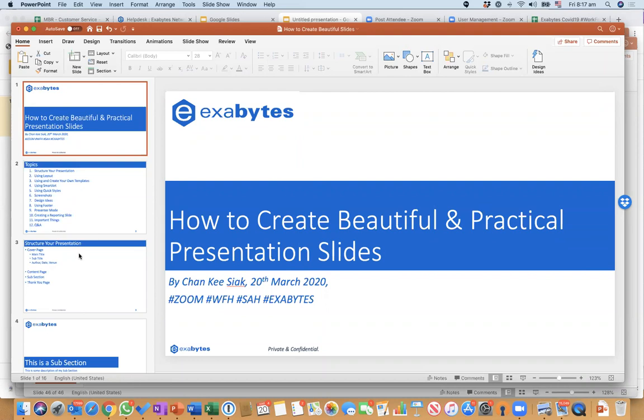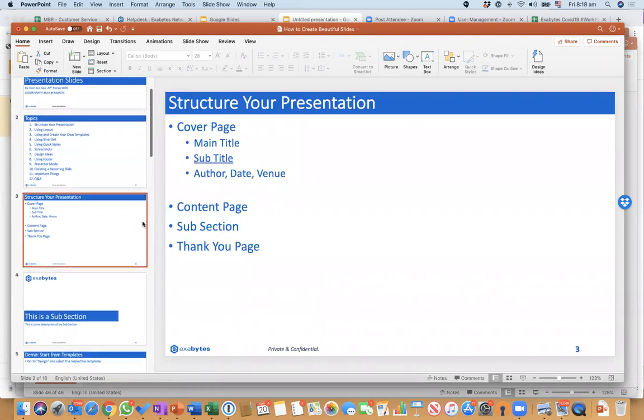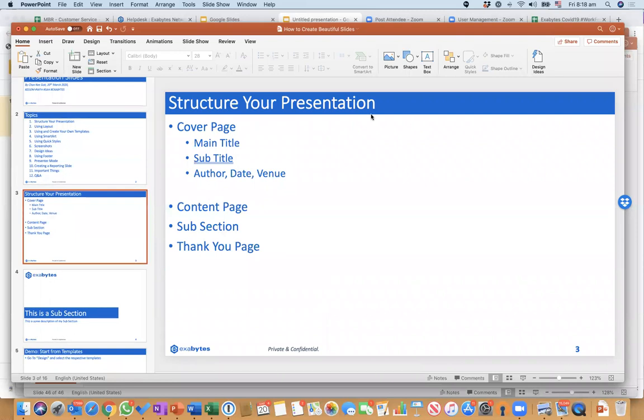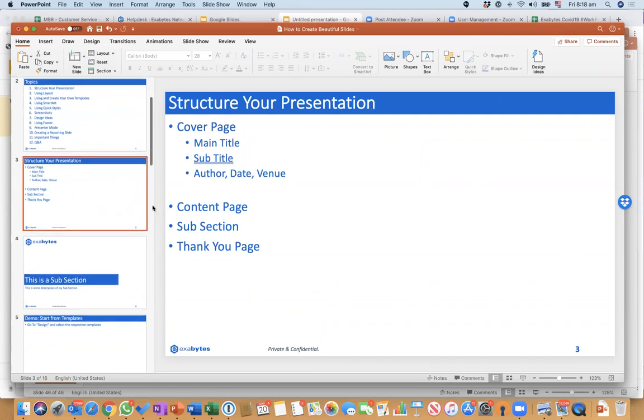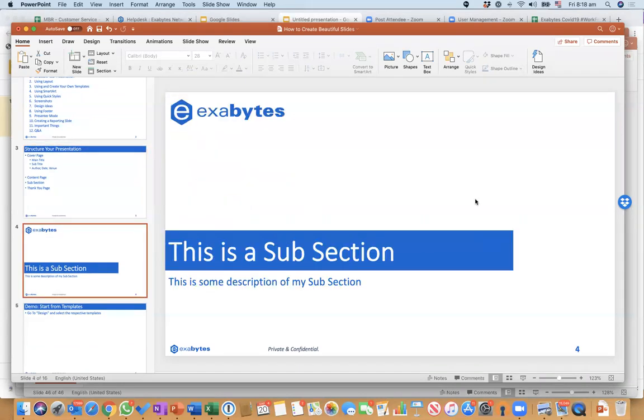Next you will move on to your content page. The content page is where you put in all kinds of presentation content. Sometimes, if you have more lengthy slides to present, you may want to do a sub cover page or subsection. A subsection will be something like this, for example, so that the audience or those reading your slides will know how to follow through.